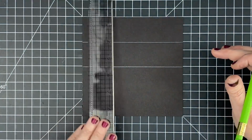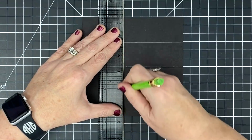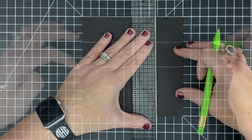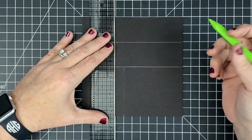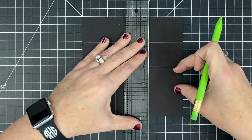Now we need to turn it and make 2 more marks, okay? These marks are at 2 inches. So I'm using my cutting mat again to help me do this. So 2 inches here, and we only go to that middle line, and then we're going to make a mark at 4 inches, which is here. Oh, I did my mark wrong. Hold on. 2 inches is here. Who busted me? Somebody saw it. Somebody was like, Maymay, not there. Okay, and then 4 inches is here.